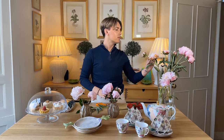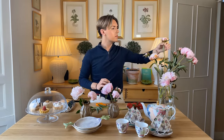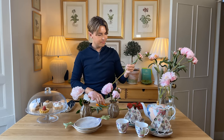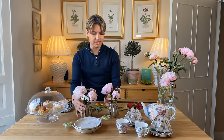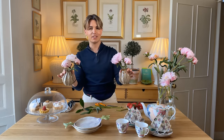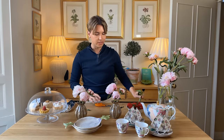Perfect. And shall we go for this one? Okay. And I think this pop of pink will really set off my table. I'm using mostly green today, so that will really give a lovely contrast and make it look very, very pretty.